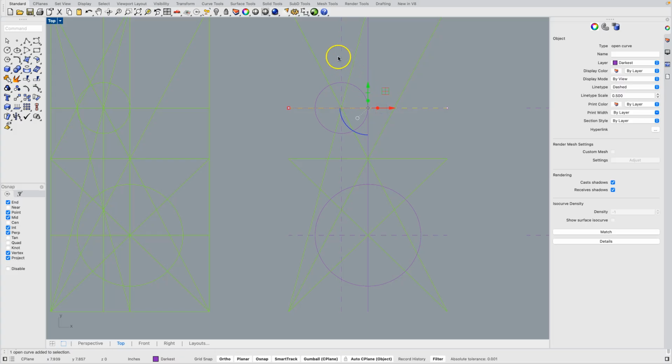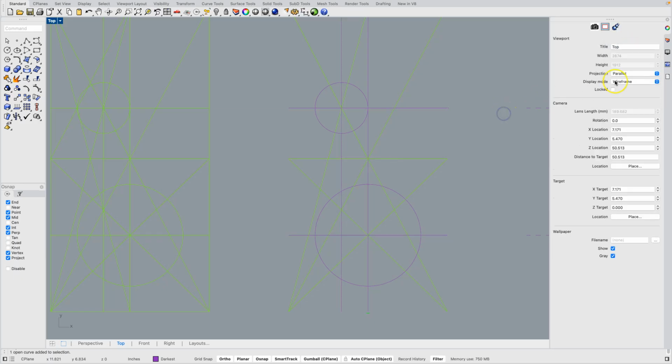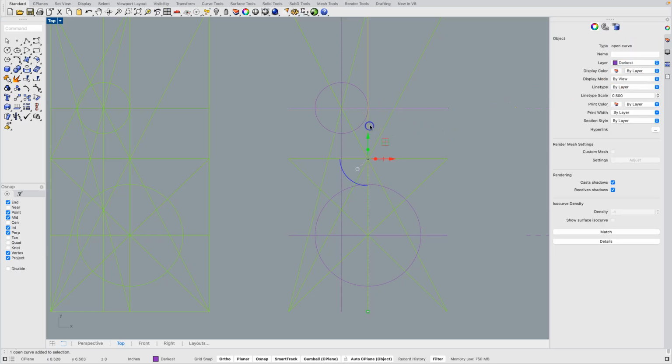So I'm going to do the same for these, because by default, our layers are all made up of solid lines. So I'm going to go back to this line again, look at it. Line type scale, it's by default 1. Print color by layer, I'm going to keep that on right now. Print width by layer, that's interesting, right? The actual width of the pieces, which in my studio we have printouts of the different line thicknesses that come out of vector printing. And so that by layer we can manipulate.